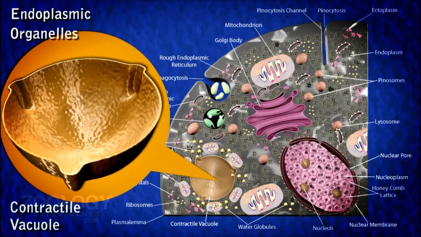Contractile vacuole. At the posterior end of the endoplasm, a single clear rounded and pulsating contractile vacuole is filled with a thin fluid and enclosed by a unit membrane. Surrounding this membrane is a region containing many tiny feeder vacuoles and mitochondria. It helps in the osmoregulatory and excretory activities of the animal.